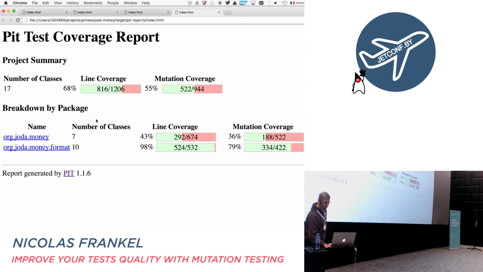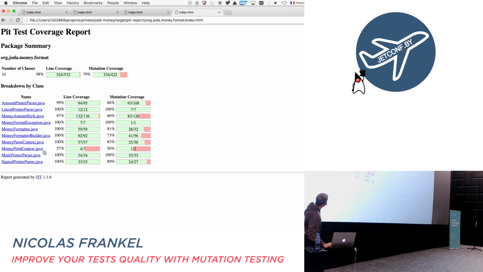Again, the important thing is the difference between the line coverage and the mutation coverage. So probably you want to start here. We have a 7% difference here, and here a little more. So let's go there. And here we have 97, 66. Might be a good start.